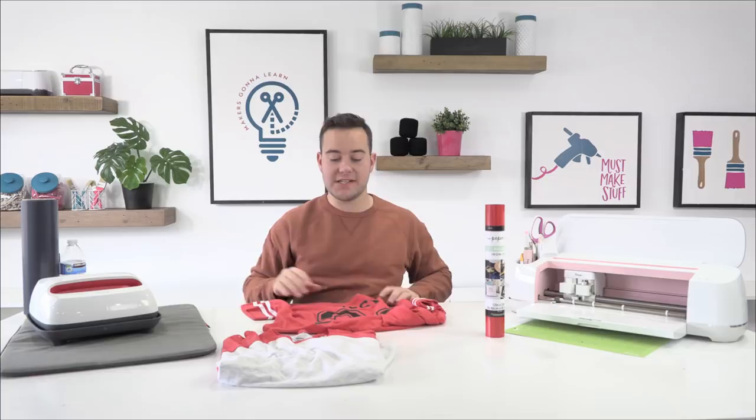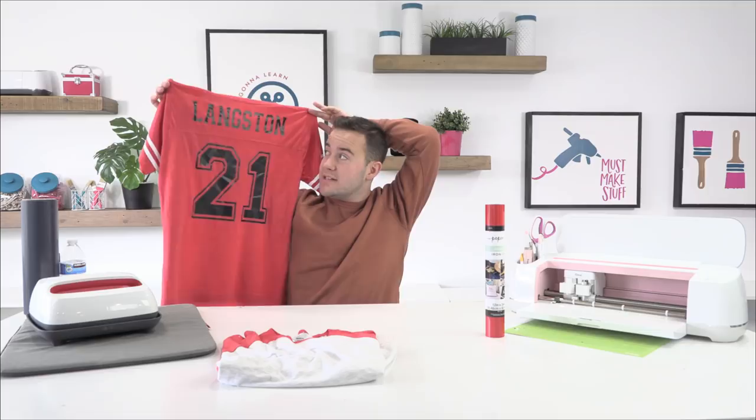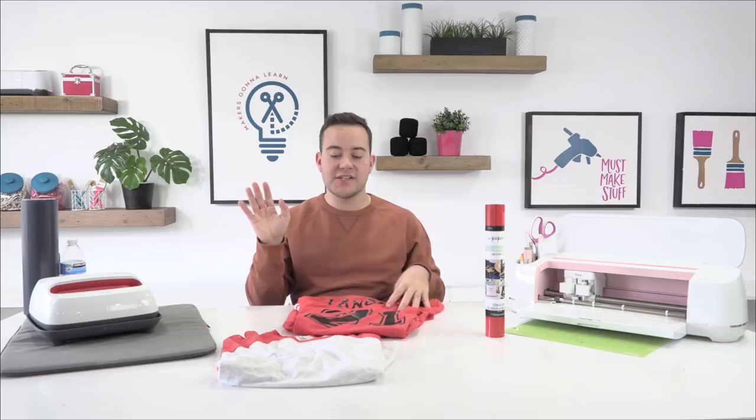Have you been able to position awesome things on the front and back of your shirts? This is one that Rachel made for the launch and it says Langston 21. It is so much fun. One thing we're going to talk about with this font is that it is one font, but this is the difference between the uppercase and the lowercase - so it's like two fonts, like you're getting two for one. We're really impressed by the awesome ability to have two totally different looks all in one.